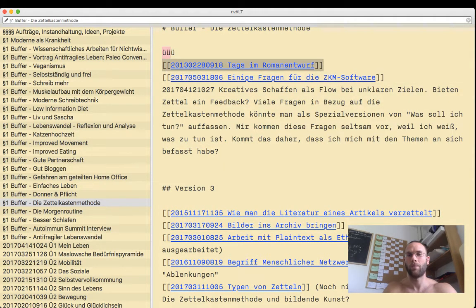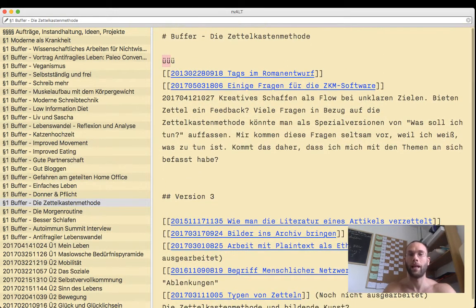And I have tags for novels, some unsorted questions, creative work or being in the flow with unclear or unknown goals, and things that I will consider. Of course, the King note I just wrote is not very important for this buffer, but just for your information, some buffers are for future projects, some buffers are for past projects that I will maintain, and some buffers are just trigger notes, so they contain more of a topic.